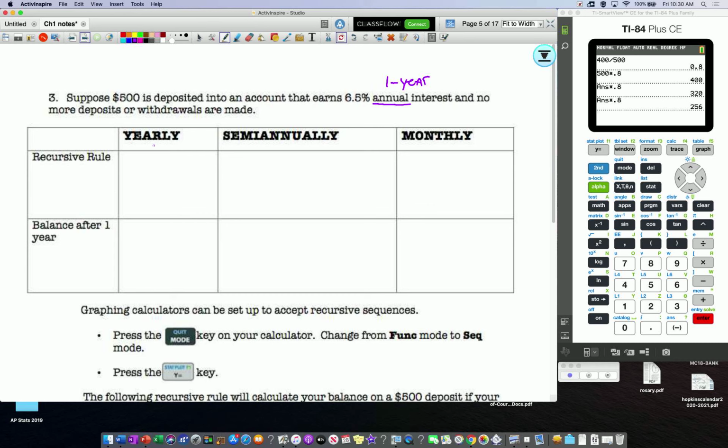So to start, yearly and annual are basically one and the same. So we start with u sub 0. We initially deposited $500 into our account. So now u sub n equals u sub n minus 1. And so what's happening is I get not only my $500, but I get an additional 6.5%. So in essence, it's like saying, all right, I get the 100%, which is like we're doing basically this 1 plus p part here, okay? So p is 6.5%, move that decimal over. So it's like saying 1 plus 0.065.